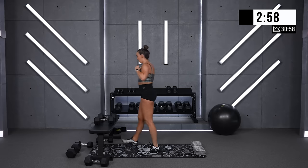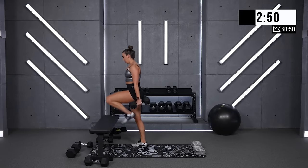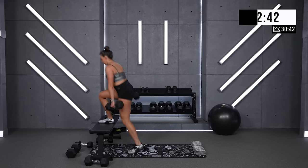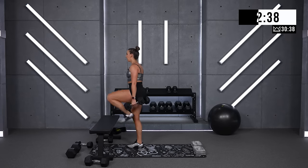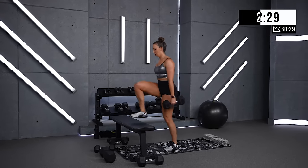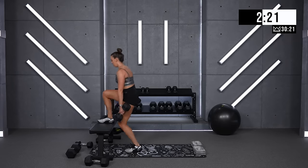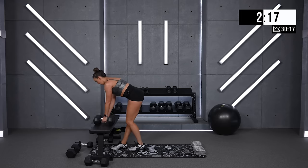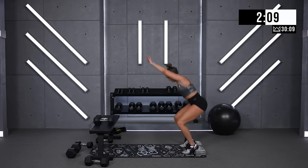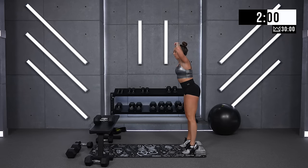One minute down, here we go, minute two. Good job. Keep your hips going up. Don't let them shoot back like this, and then bail yourself with leg number two. Hips and heel stay over each other. 2 minutes down, two to go.